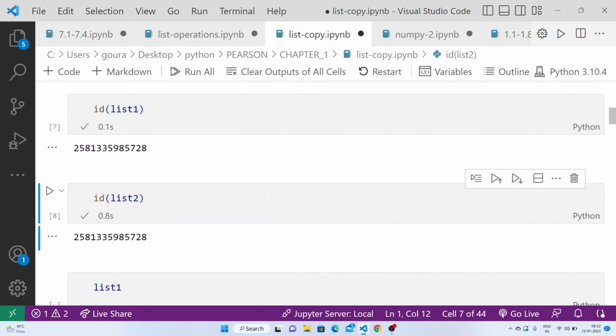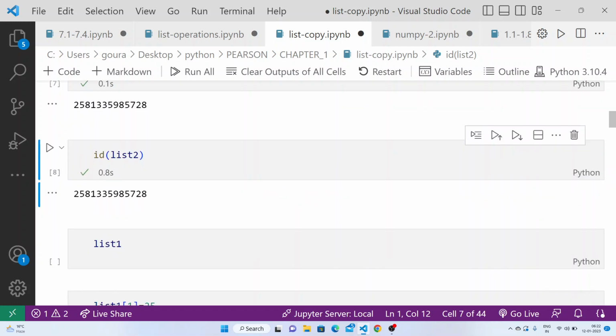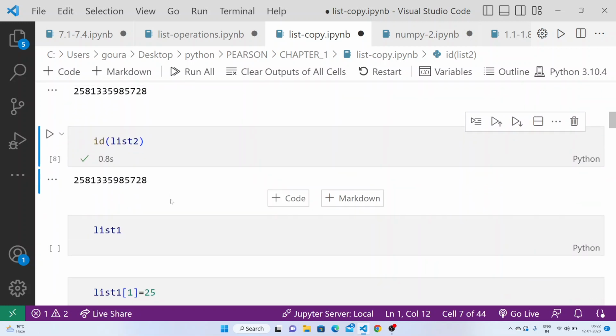We know list1 is the original list and list2 is a copy of this original list. Whether you make a change to the original list or the copy of the list, the change is going to be reflected in the other list.